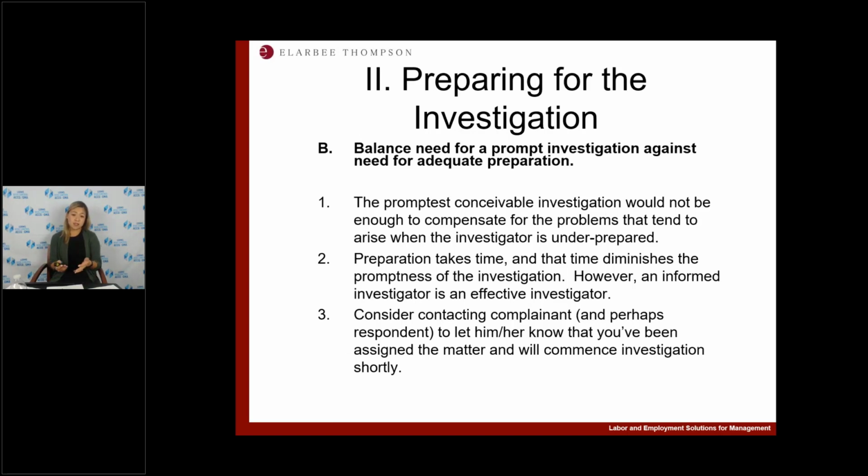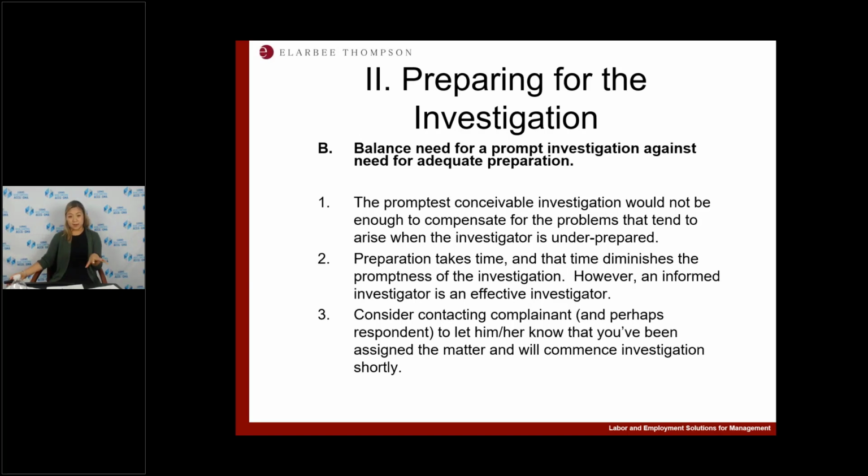But what often helps is to inform the complainant that the complaint was received, that you're reviewing it, and that an investigation will be conducted. That way the complainant knows, at least off the bat, even if an interview doesn't happen for, say, a week, that there is something happening, that they're not just yelling into empty silence.